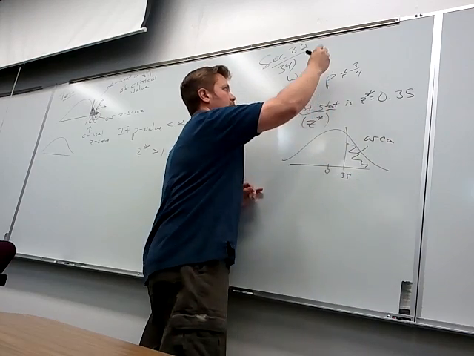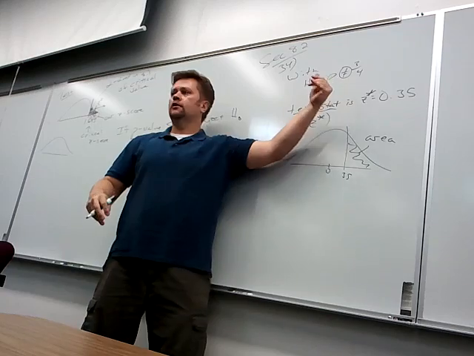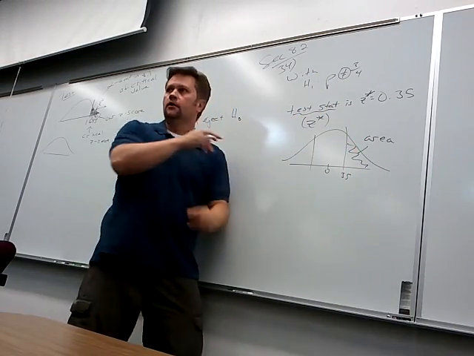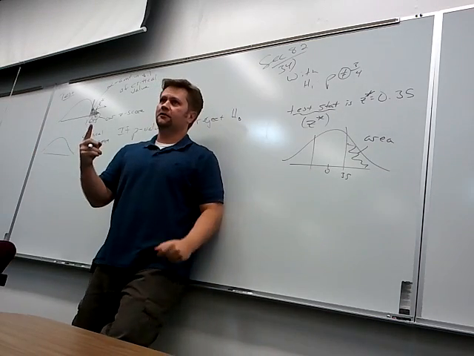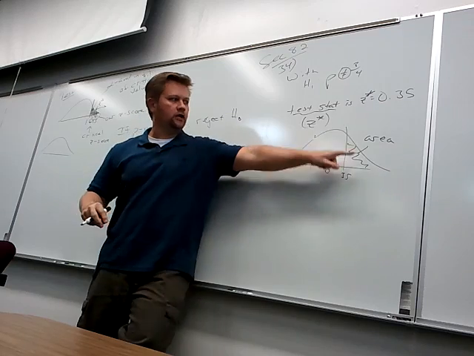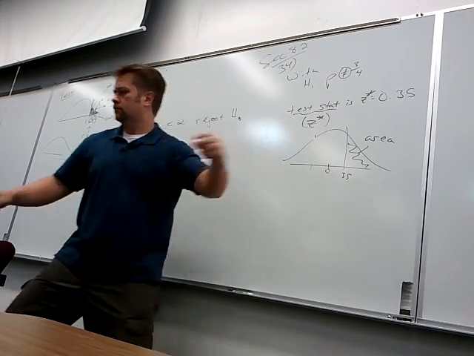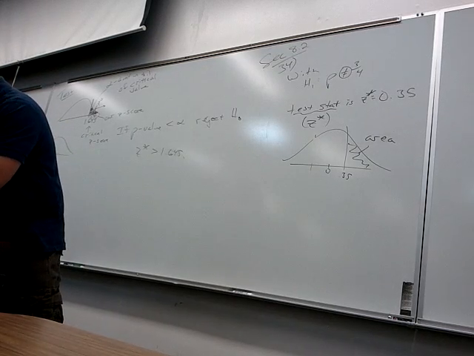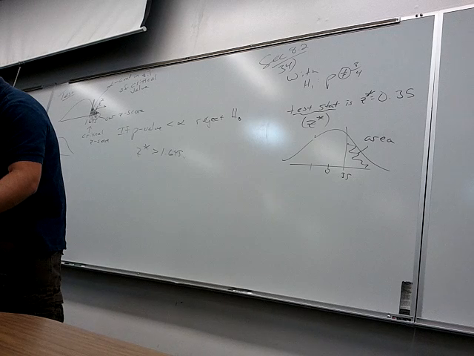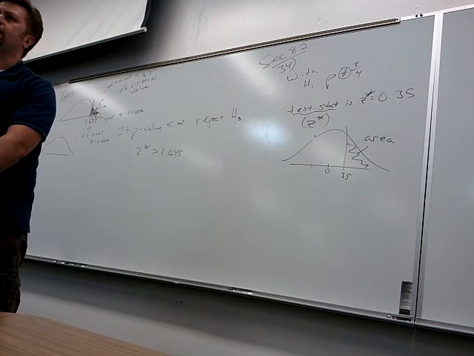There's one little thing I think you guys remember from last time. How many tail tests would this be? 2 tail. So I have to look up this area, and then I have to double it to make it fair. Right? This is a 2-tail test. So can somebody help me out? If you look up 0.35, can you get the area that's up here? So if you look up 0.35, what do you see? What area do you see for 0.35?